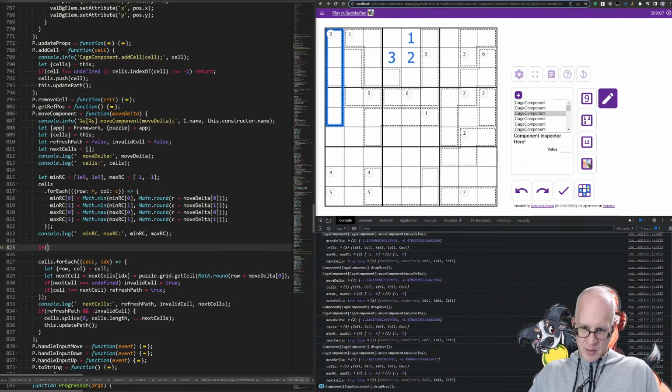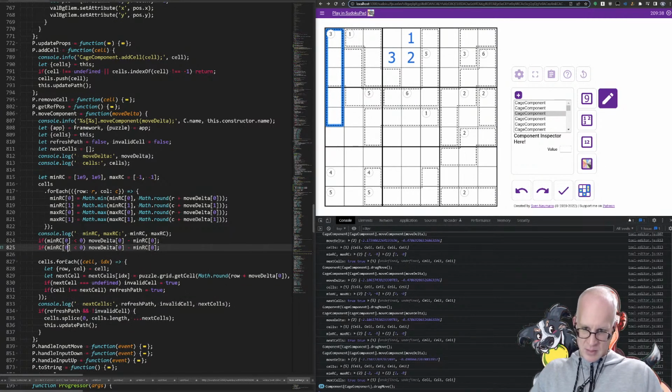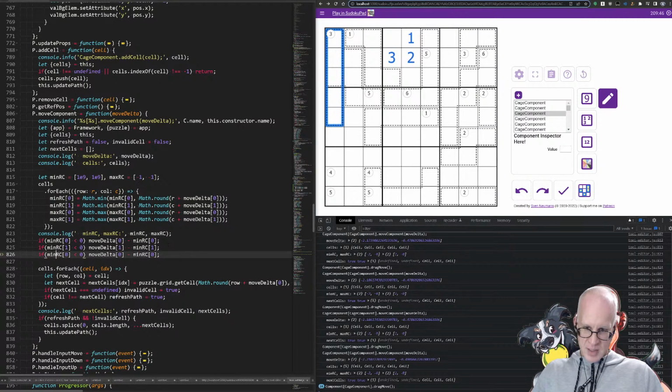So if min RC 0, i.e. the row, is less than 0, then we need to increase the move delta row. This would be negative, so we need to add the inverse of this, which means we can just subtract the negative value and that adds it to the move delta. We can do the same thing with min RC 1 and move delta 1. Now with max RC, it's the opposite.